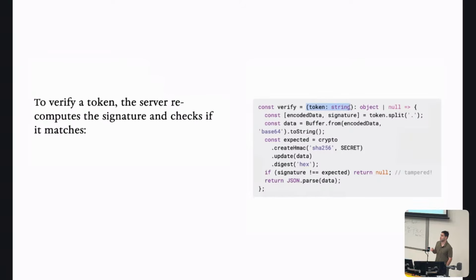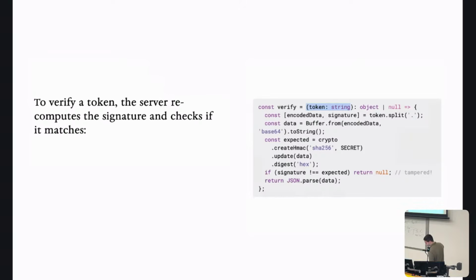Why would it typically be a string? A, because it came in via HTTP, and everything in HTTP is a string. And also, when the server created the HMAC, it creates a hexadecimal string. So we're going to get back a string. So we take that input string. We're returning either an object or nothing, right? We know our type theory a little bit better now. Why might we return an object if we can generate the what? The payload, very good. Or why might we return nothing? Well, we can't validate the hash. Exactly. Okay.